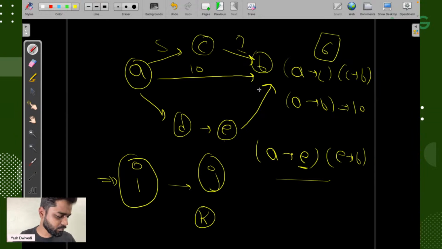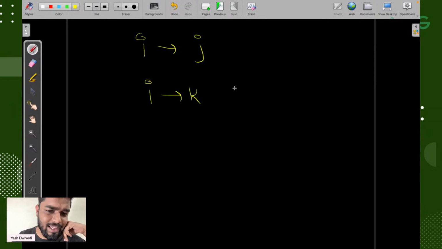Okay. So we can go via multiple paths. Now, what does this indicate? It indicates that if I want to go from I to J, I can first go from I to K, like some particular path which will be optimal, and then I can go from K to J. This is one thing that I can do.